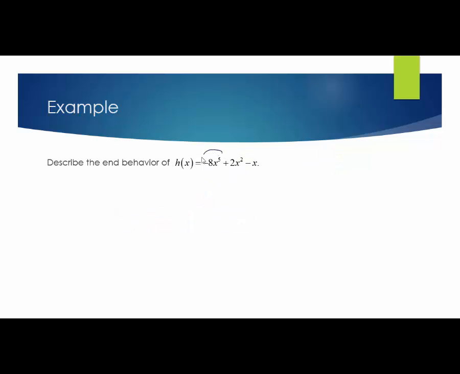Again, I want to describe the end behavior, so I'm going to look at the leading term and ignore all this stuff, negative 8x to the fifth. This is like x to the fifth. All right, x to the fifth is like x cubed because it's an odd power. But this negative tells me that I've got a reflection vertically, so it's actually going to do this. Well, it doesn't matter what's happening in the middle, but the ends are going to do this, right?